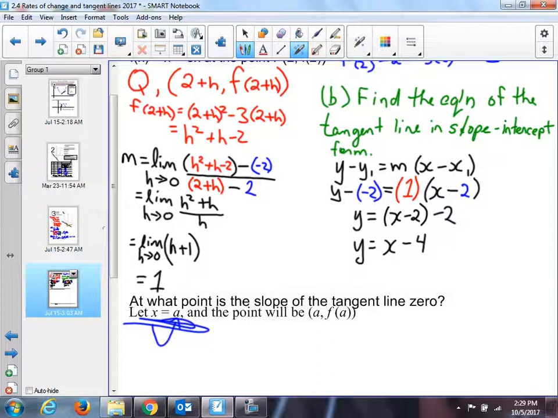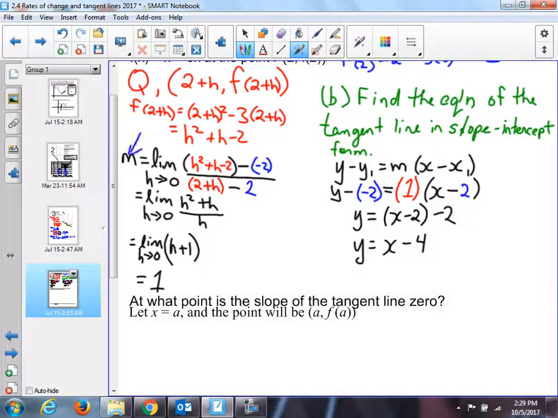By the way, what is it called on a quadratic equation? Because we're dealing with a quadratic equation. What do you call that where the slope of the tangent line equals 0? It's the vertex. You could solve this one using pre-calc methods, you know how to find the vertex, but we're going to use calculus. Let's just think this through.